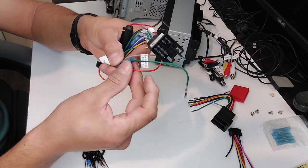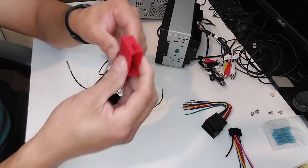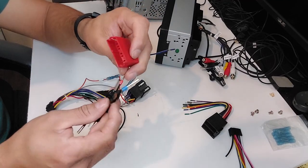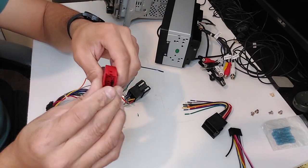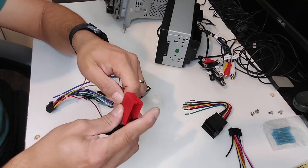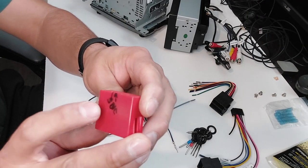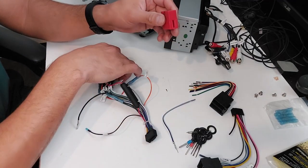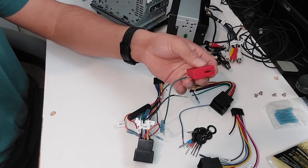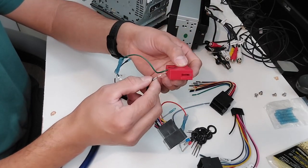This is the orange wire right here. Now I'm going to use the red box with the 20 pins — I want to pull out this wire because I don't need it; it's already coming in the box. If you need the wire and the fuse, save it for another purpose. I've already marked the steering wheel controller and the ground, so I'm going to push the pins in — just push it and use the tool if you need it. Now I'm going to connect the ground.